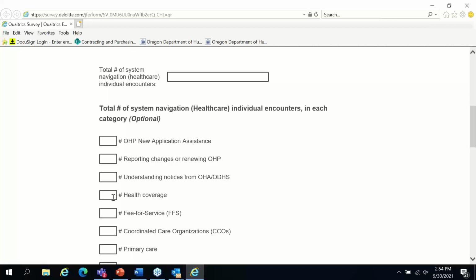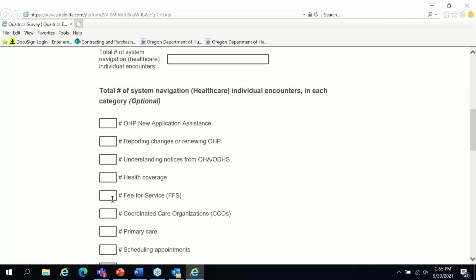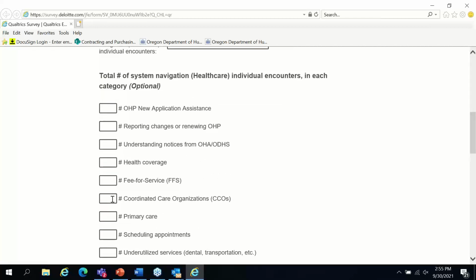So I think the question is how to separate out the work that different people are doing depending on their funding. And I think what we're hoping for is information specifically that relates to OHP especially, but it doesn't have to be one-to-one, like only things directly funded by us can get counted here. I think it gets more complicated when it comes to COVID because that is health and healthcare. And that might be something if you do want to report it as one of those others. That way we can separate it out a little bit.